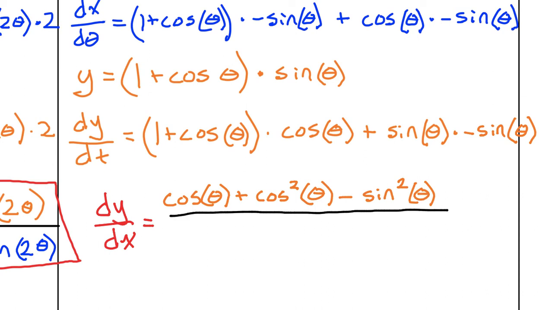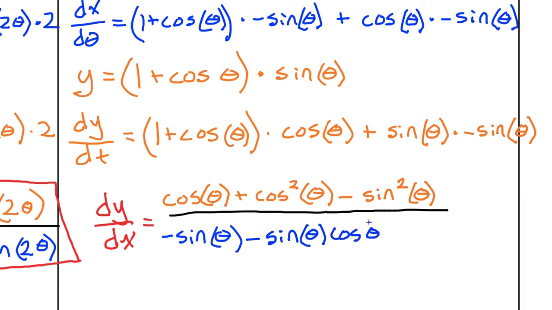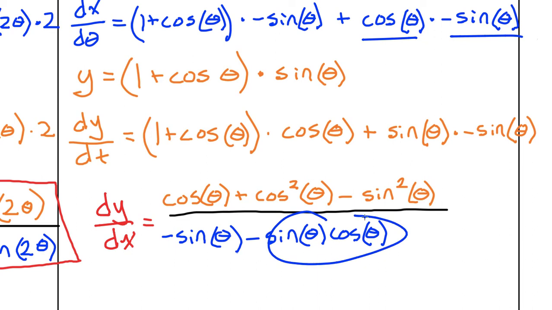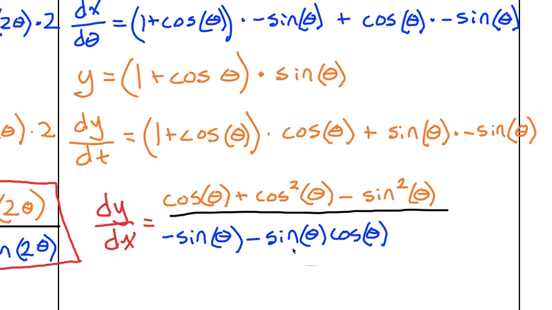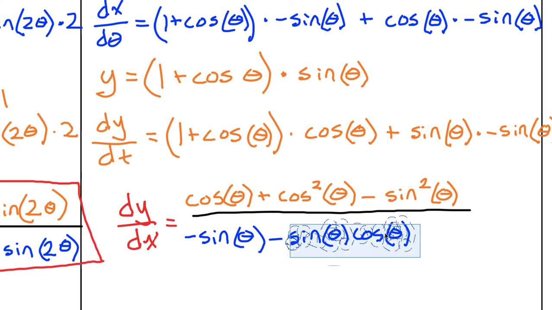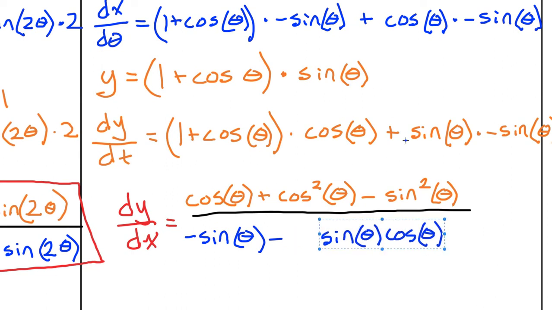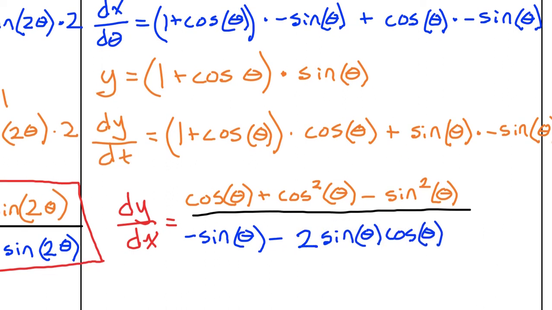The denominator, what does he look like? Well, I have a negative sine of theta, distributing this sine of theta into the 1, and now distributing it into the cosine minus. I'm going to do sine theta, sine of theta times cosine of theta. And now I'm going to copy down all this stuff, and that's going to be, oh, minus another sine theta cosine theta. So I have 2 of those sine thetas, cosine thetas, so I'm really going to write here minus 2 of those. So come over here and say minus 2 of those, and final answer, box it.